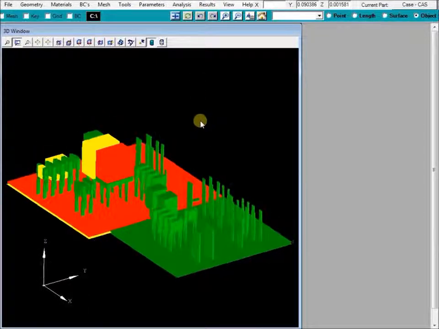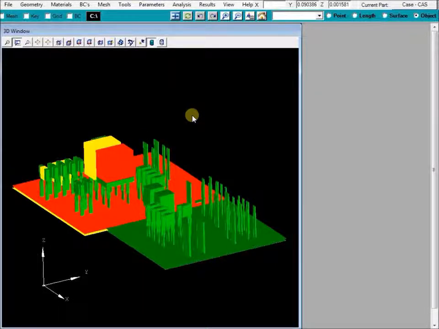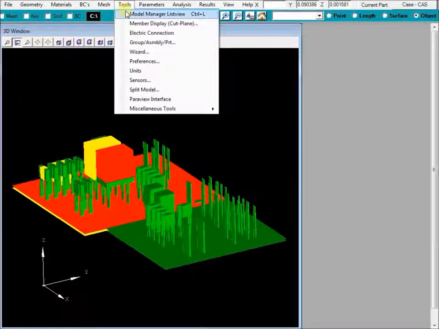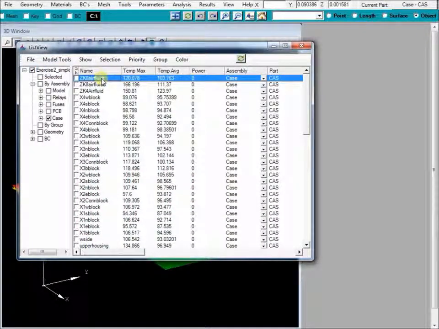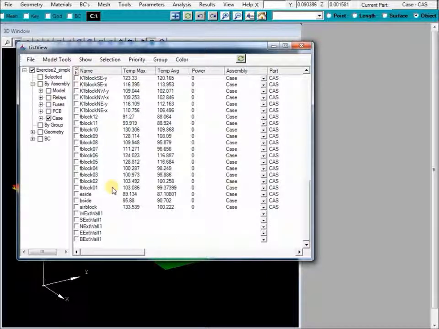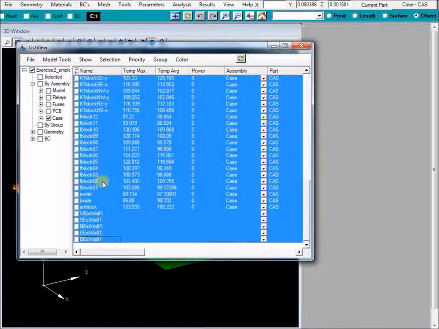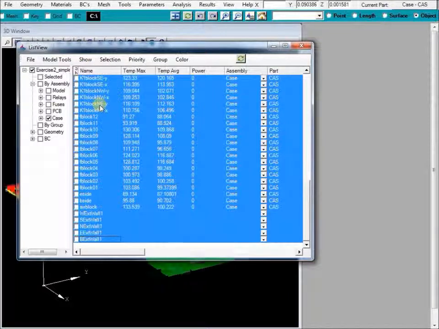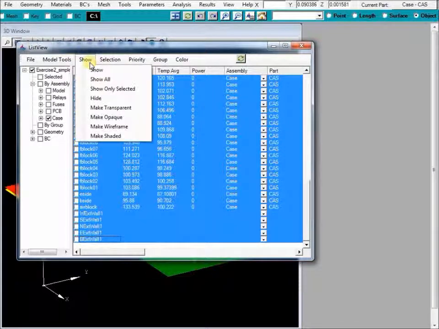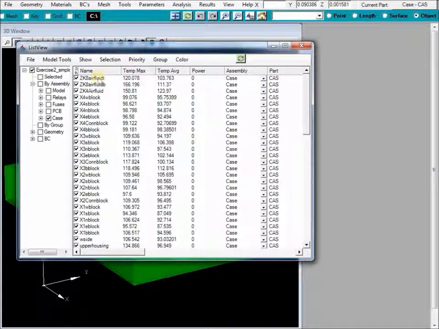From this, we can still treat everything like our model. We can just continue modeling if we wanted to from this color, but we can hide things. We can also make something transparent. So here we'll go through and make some blocks transparent, and this is just going to be the whole case that we're making transparent, and that'll allow us to see what's going on inside of our model while still having that up.